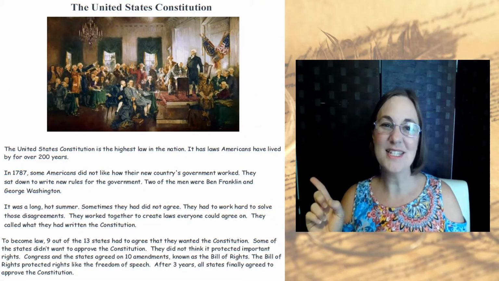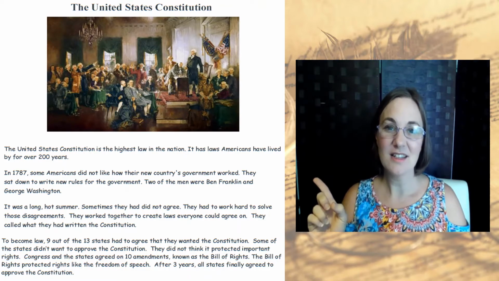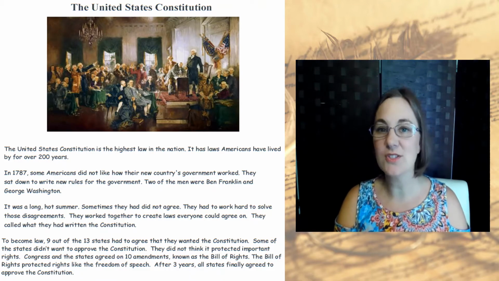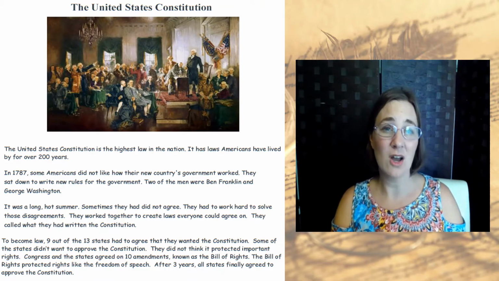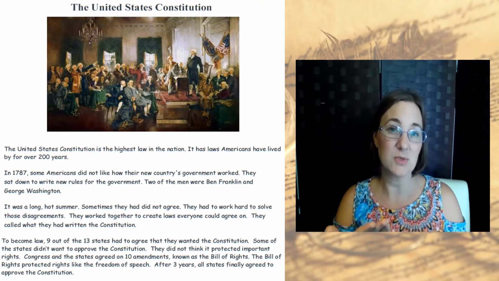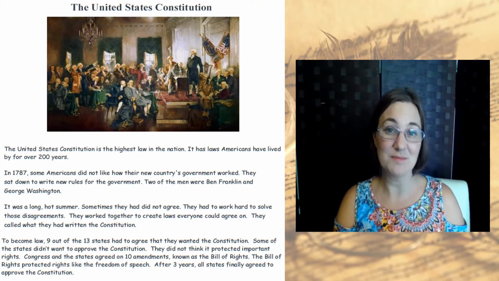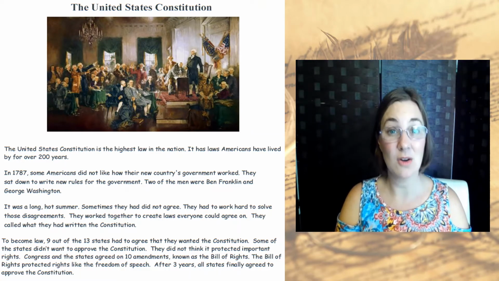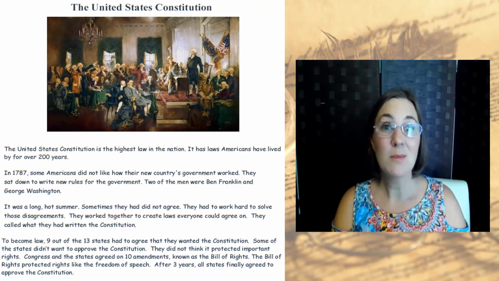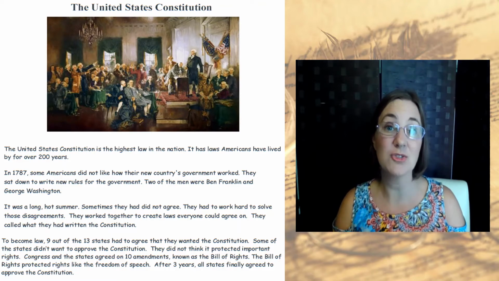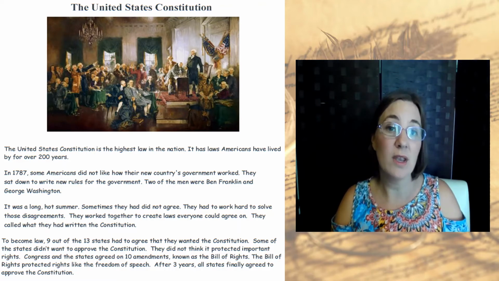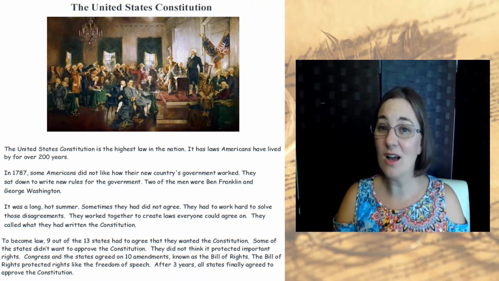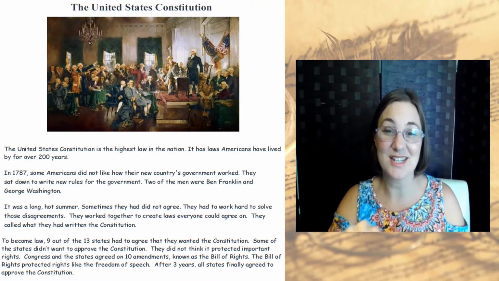Here's the article we're going to read today called The United States Constitution. You probably have a copy at home with you if you have your supplies from school. If not, you can follow along on the screen. If you have your copy, I want you to read along on your own because it's really important that our eyes get practice reading on the text and not just on the screen. We've already done a little bit of reading about the writing of the Constitution. We know that it's an important historical event in our country because it's when they put down the first set of laws our country was going to follow. So today we're going to read about this historical event, and then we're going to think about how the ideas are connected. Okay, follow along either on the screen or on your paper, and let's read this together.